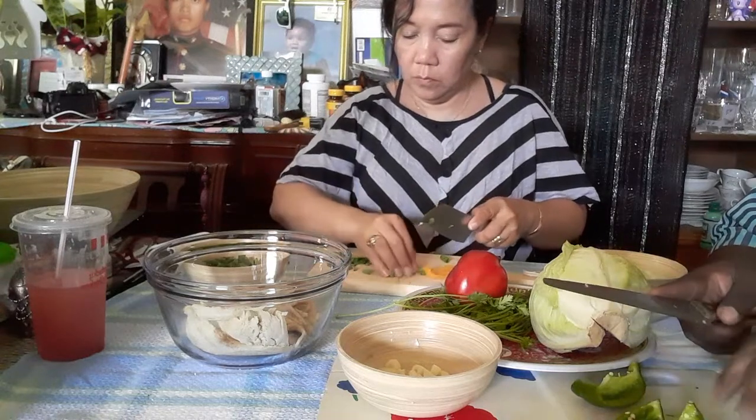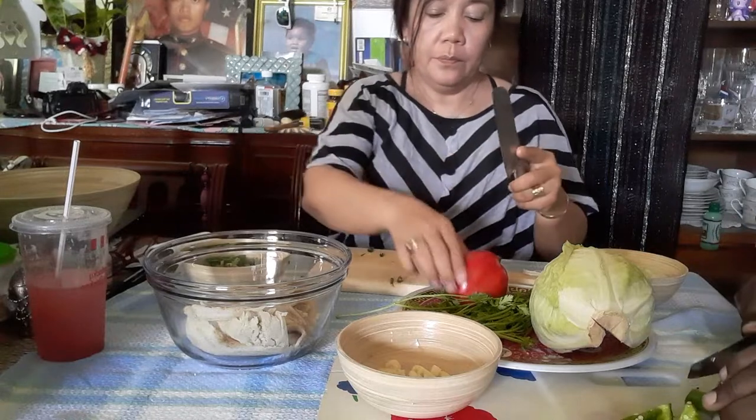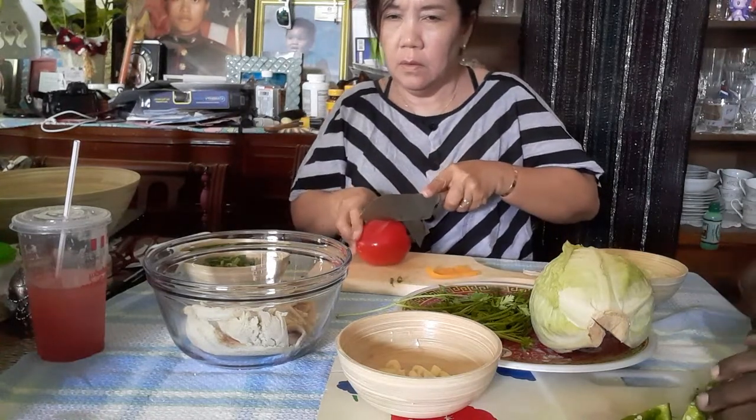If they let you record inside, but you know what? I really don't care. They better let us record inside. I see people do it on YouTube all the time, so we should be able to record inside.